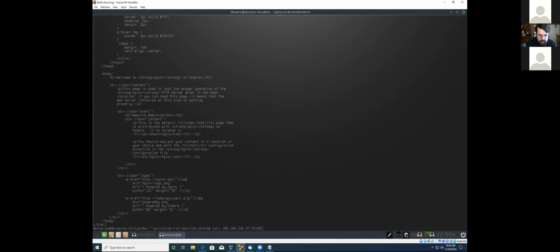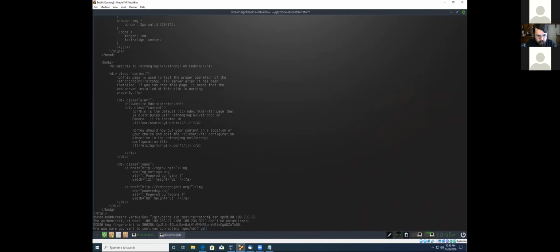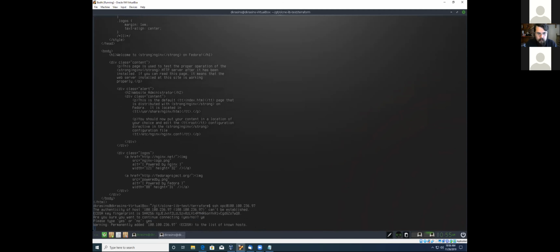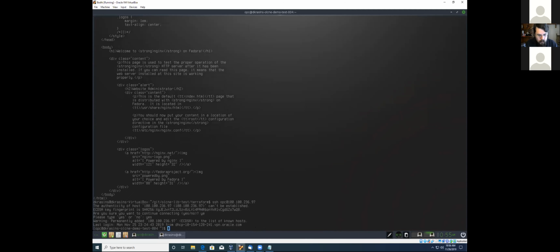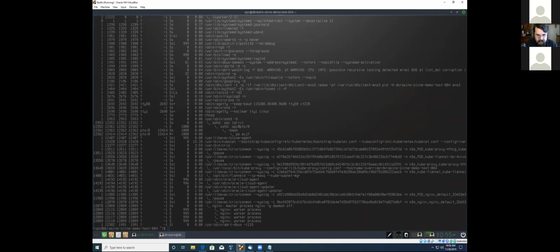But if we go SSH to this box and take a look at the process tree, we will see that we have this Nginx process running under CRI-O. Okay, that's great.